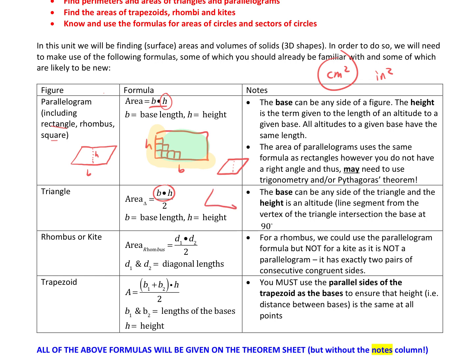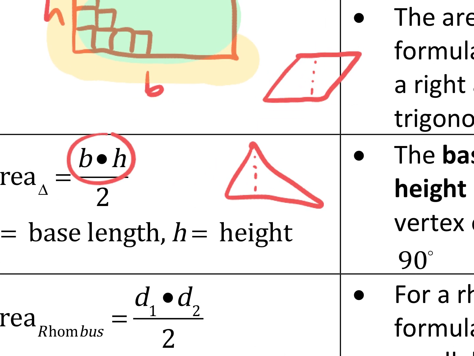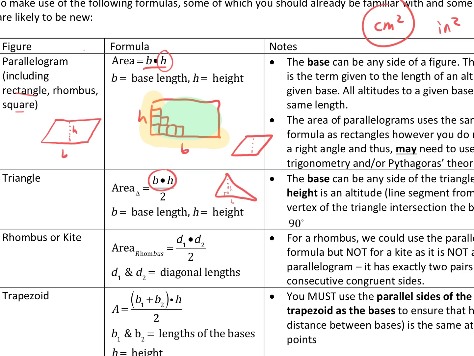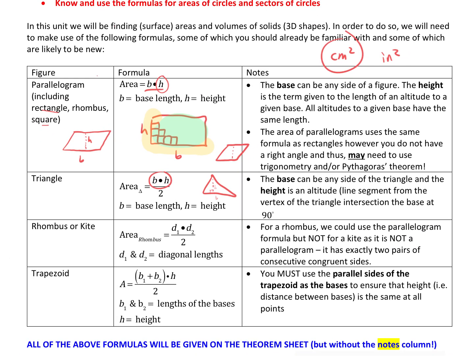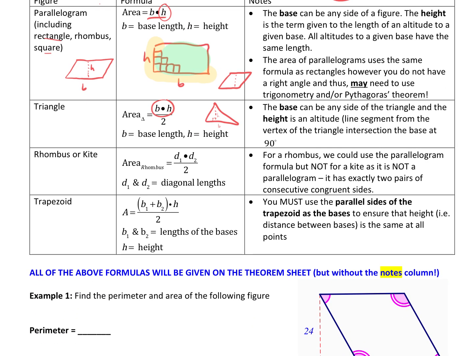Triangle, I'm sure you've seen this one before, but again, we mean height and base that are perpendicular. This is really small. Height in here and base in here, so that those things are perpendicular. This is all explained on that column on the right here. Rhombus or kite. In class, I can tell you the why behind all of these. Let me write that over here. I'll do that when I do the video. Why are all these formulas the way they are? And I can break it up. Basically, they all break up into rectangles of equal area to the original thing you see.